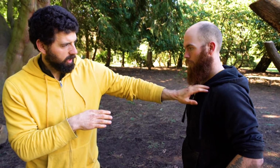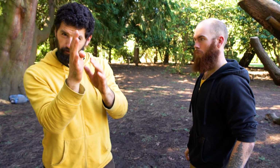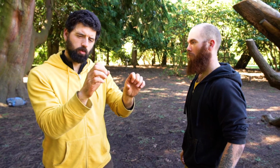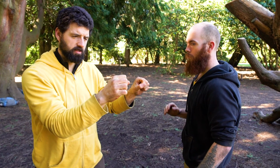The next game we're going to introduce to you guys is what we call torso tag. So this is a basic place to start developing the mechanics of striking in a way that's really safe. What we do with this is we focus on just touching the other guy anywhere on the torso with our fingertips. So we can play this using the fingertips to tag, or we can use a soft fist.